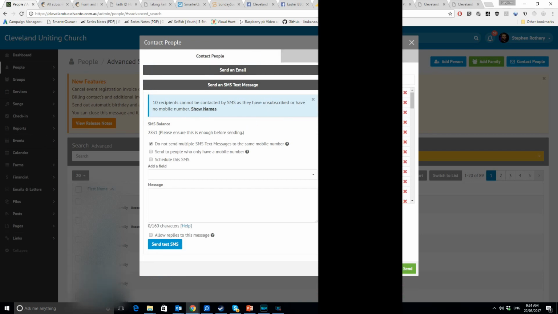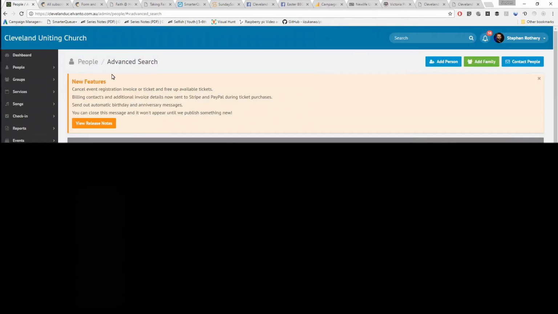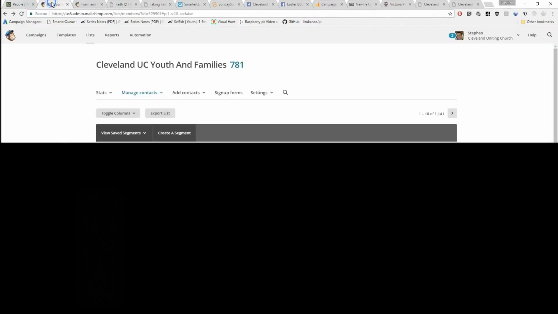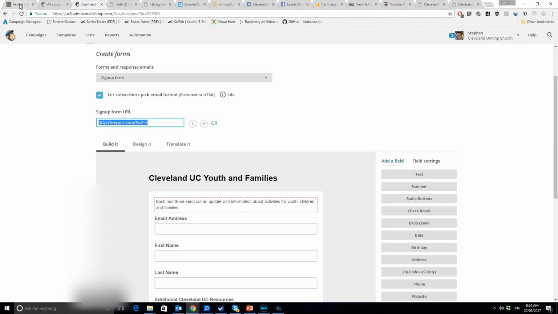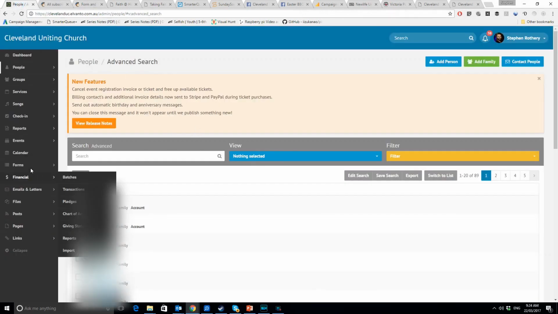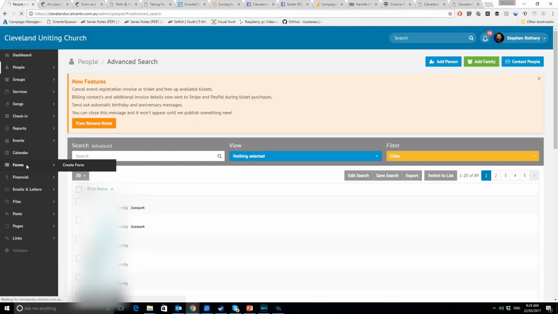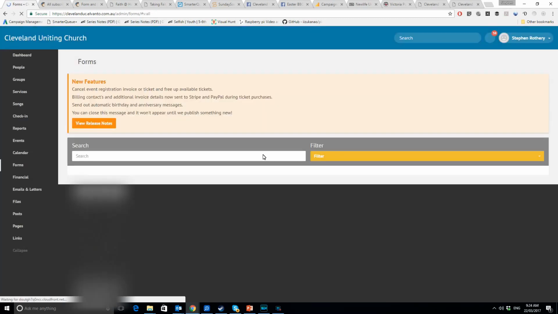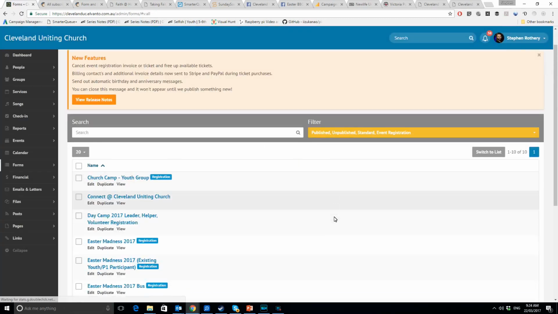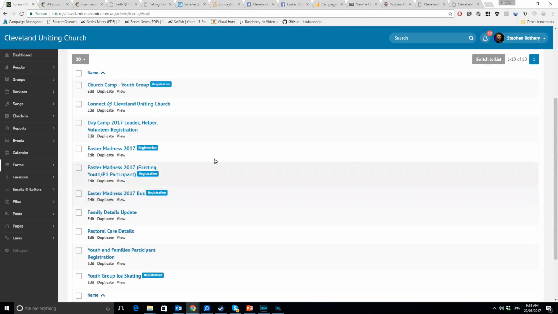So it's actually quite easy to work out how to hit people in the mediums that we have information about them very easily, and not have to guess and go, oh, who was it who wasn't on email? Oh, that person. So that's how we use that. But we use this as well for, or we're going to be using this for, all of our event registrations as well, which is great because we actually don't even need to worry about importing stuff after the fact. It just will pipe straight in there, which is fantastic. So that's what we use.